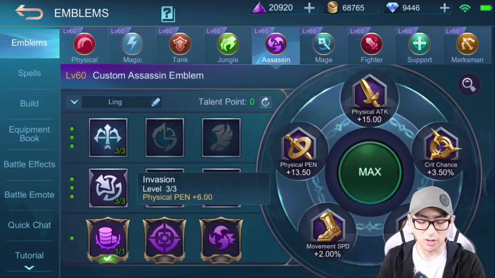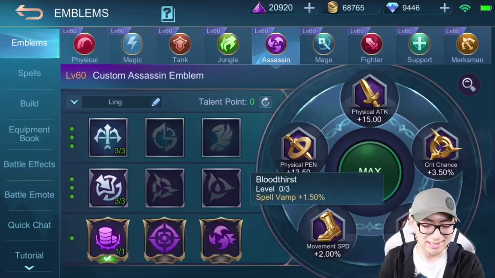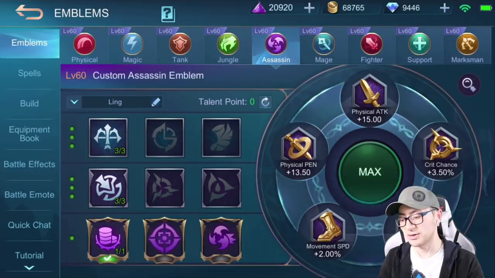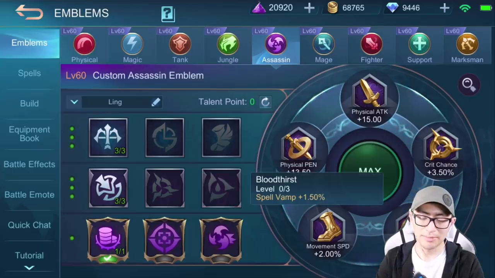Now come to the second roll, Invasion, right? Physical Penetration, because this allows you to do a lot more damage. The crit chance is completely unnecessary. Just your first skill at the max level, plus Scarlet Phantom, plus Berserker Fury, you're gonna have full 100% crit chance. This is unnecessary, at least, to say the least. Don't build it.